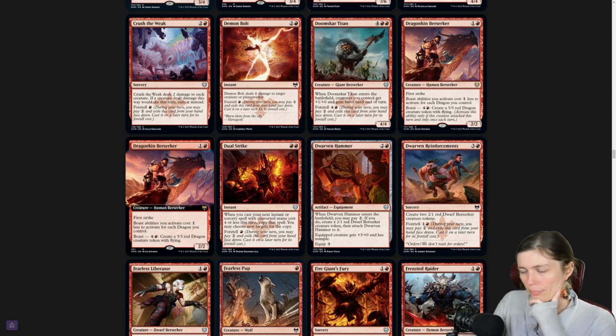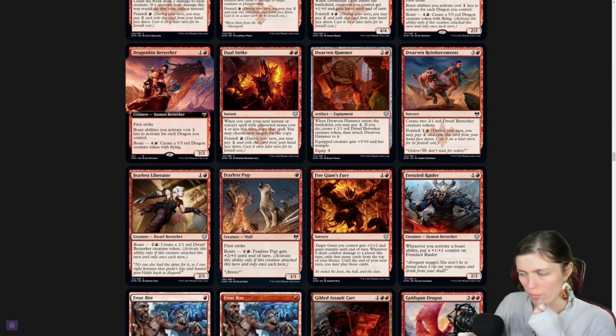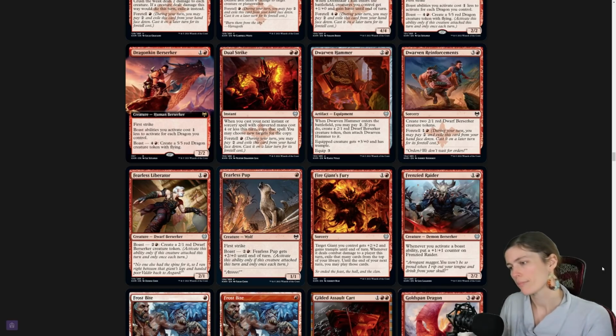All right. Dual Strike. For 2 red, an instant. When you cast your next instant or sorcery spell with converted mana cost 4 or less this turn, copy that spell, and you may choose new targets for the copy. Foretell. Oh, this is interesting. Okay, cool. So burn might be back in Standard. I know that burn never left Historic. I'm pretty sure Mono Red Burn is a Historic deck. Correct me if I'm wrong. I haven't really been keeping up with Historic.